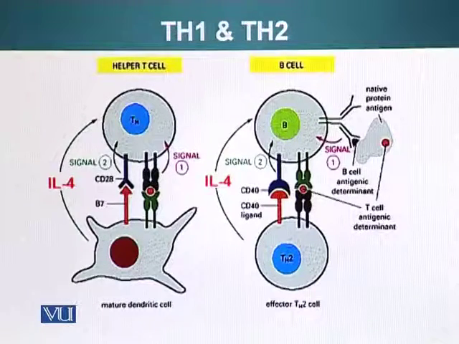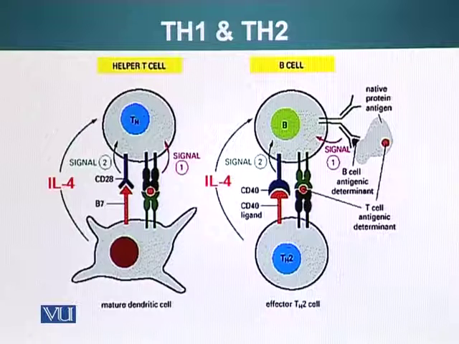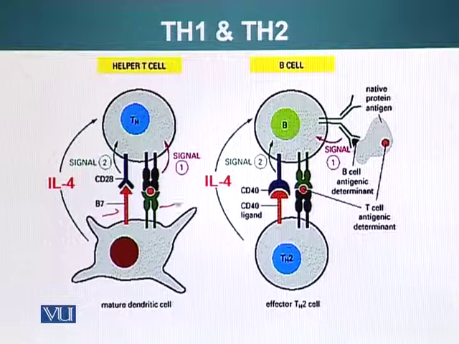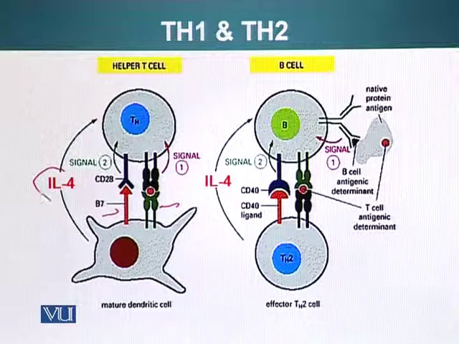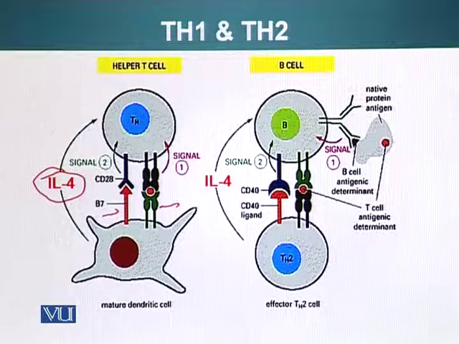So our helper T cells, as we have already talked about, get activated by mature dendritic cells. Mature dendritic cells display B7, which is the second signal. This is the first signal. Again, we have talked about that. In addition to these two signals, when dendritic cells engulf pathogens that require antibody production, they make interleukin 4, and they use this signaling molecule to guide the naive helper T cell into the effector Th2, helper T cell type 2, lineage.